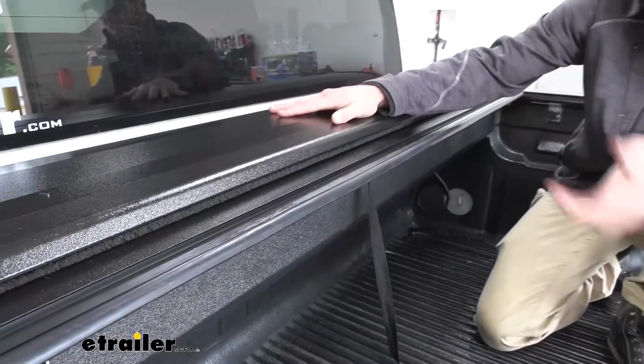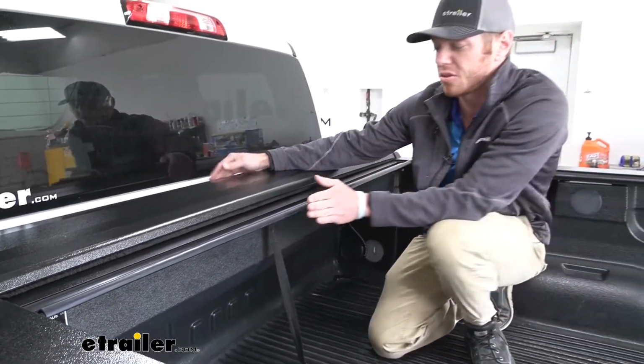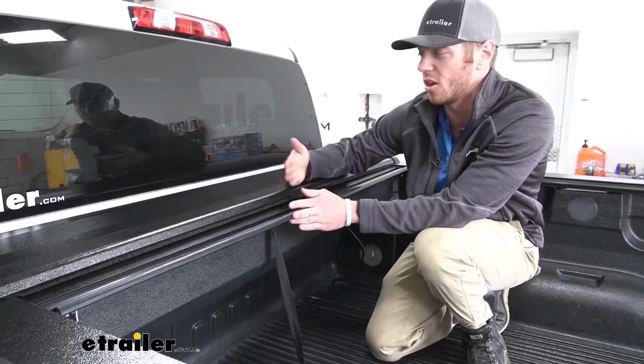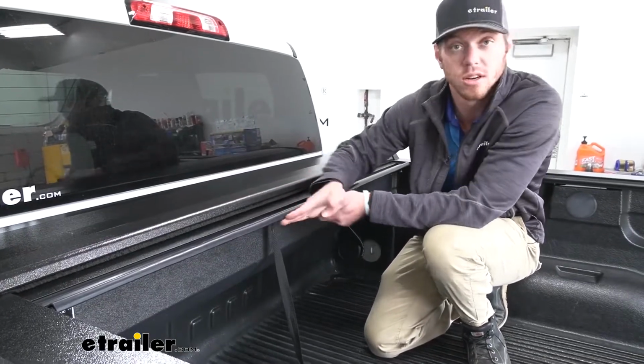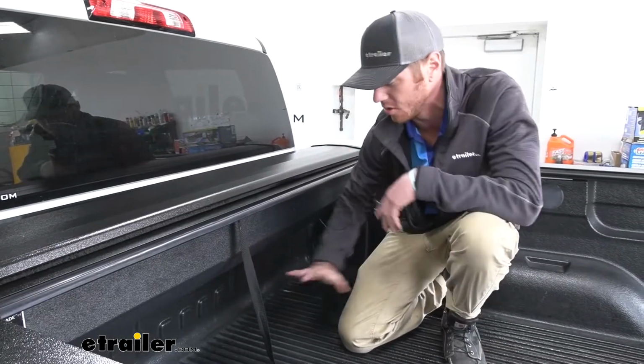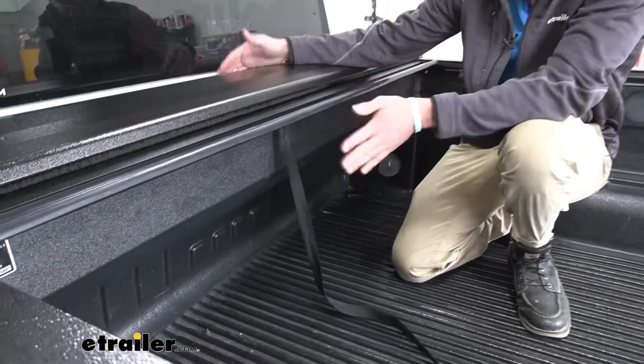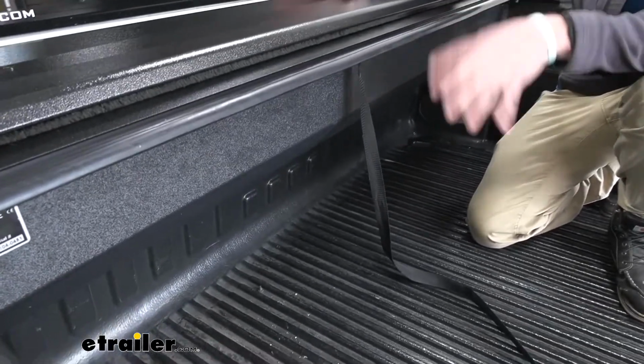The canister doesn't take up a whole lot of room in the bed of the truck. It's about 13.5 inches from the bulkhead to this point here, and it's only going to be about a foot deep. So you can still slide some stuff underneath here, and we're really not going to have a whole lot of room taken up in the bed.